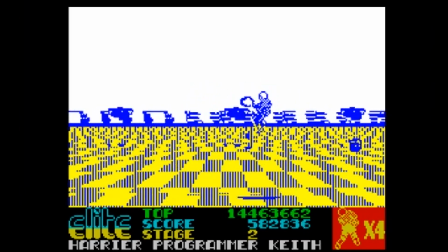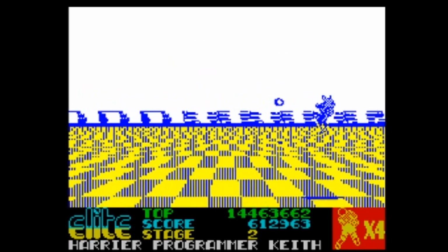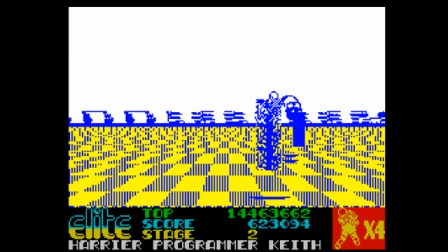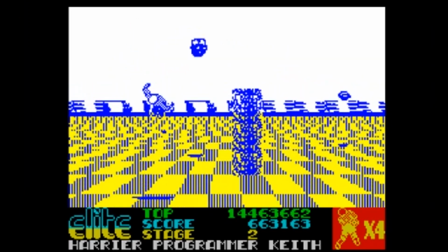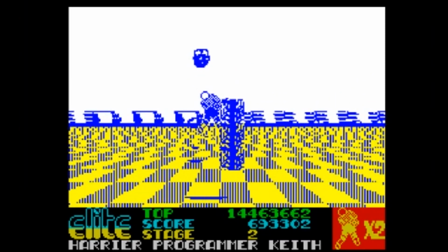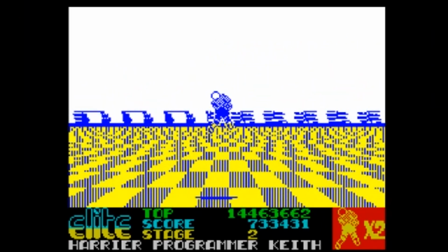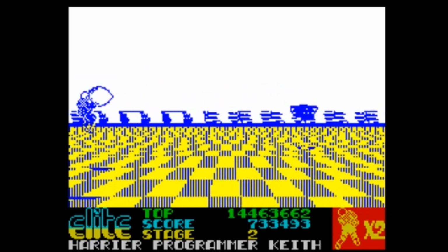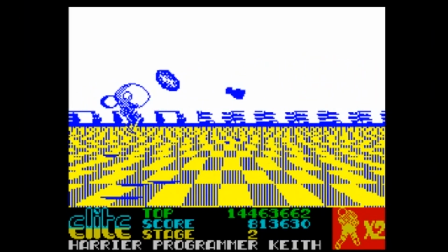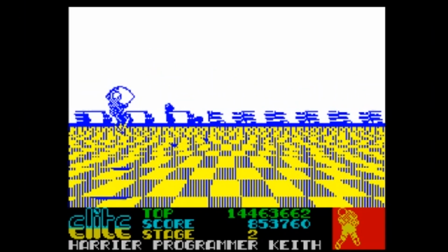But yeah, it's a nice enough version. For the time, I don't think the Specky could have done much better, but it's not a disaster. It's playing a bit fast and loose with the source material here, but then again, the 8-bit versions always were a little bit loose in that respect. But if anything, I think maybe the level design might be slightly better than the Commodore 64, to be honest. Yeah, 1 life left. Thanks, Programmer Keith, whoever you are.